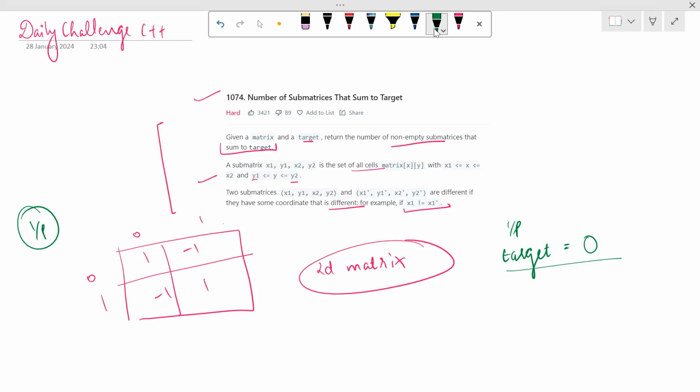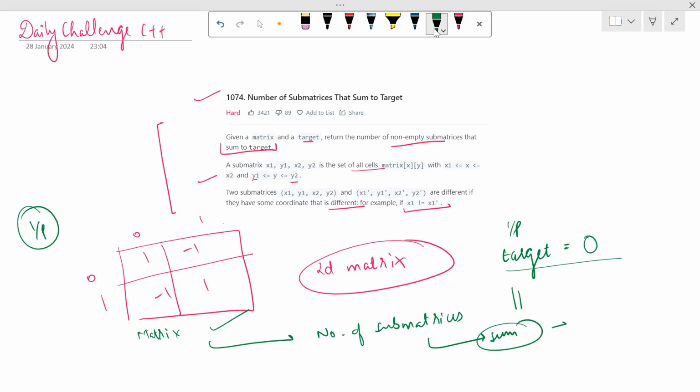So what I have to do is, from this given matrix, find the number of submatrices which have their sum equal to the target. Sum means the sum of all the elements in that particular matrix.